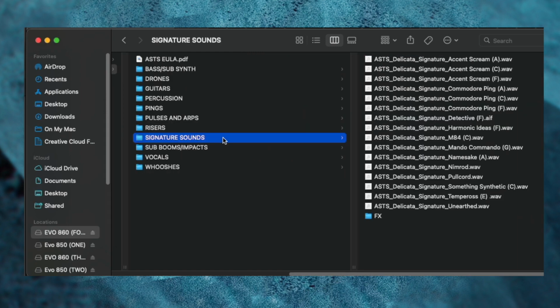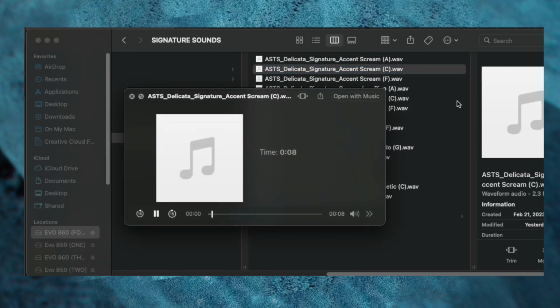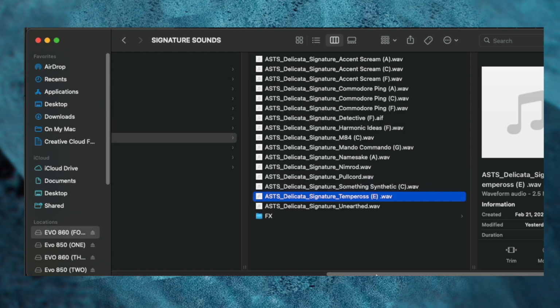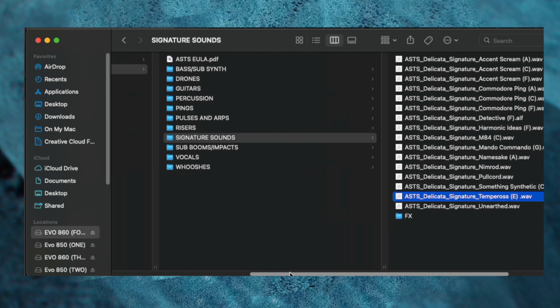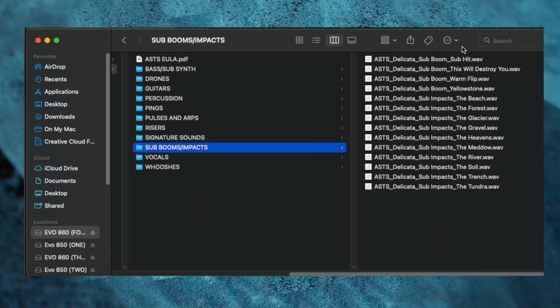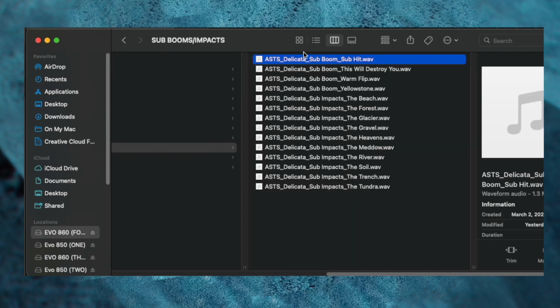Moving on to our signature sounds. Always good to have some signature sounds to pull from. We've got some sub booms and sub impacts. Here's some of those.